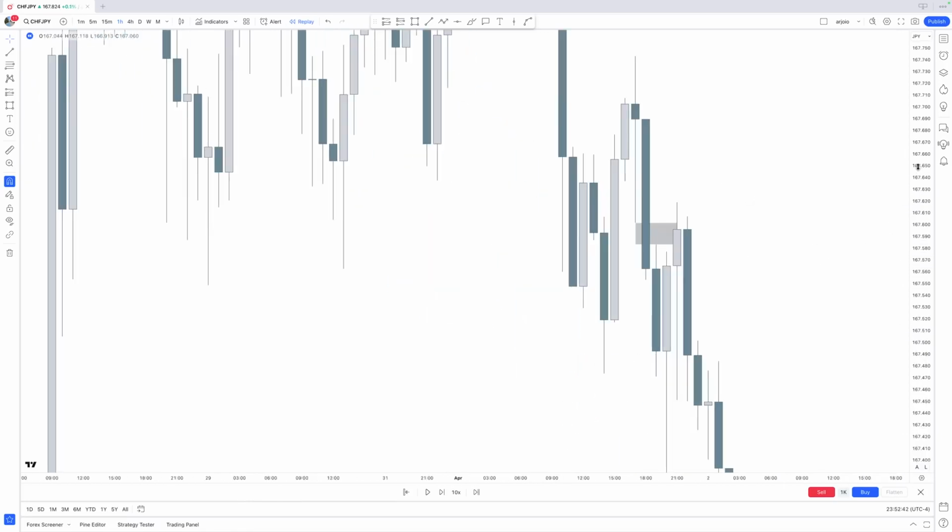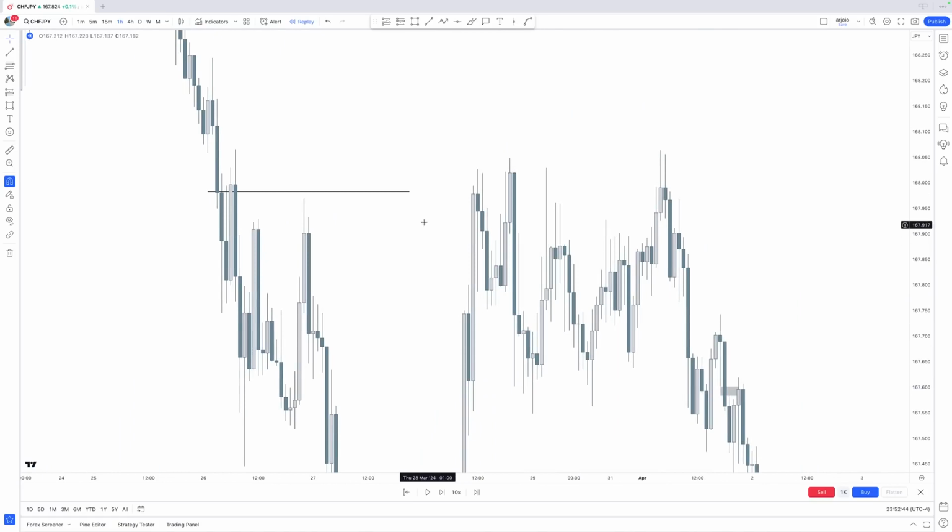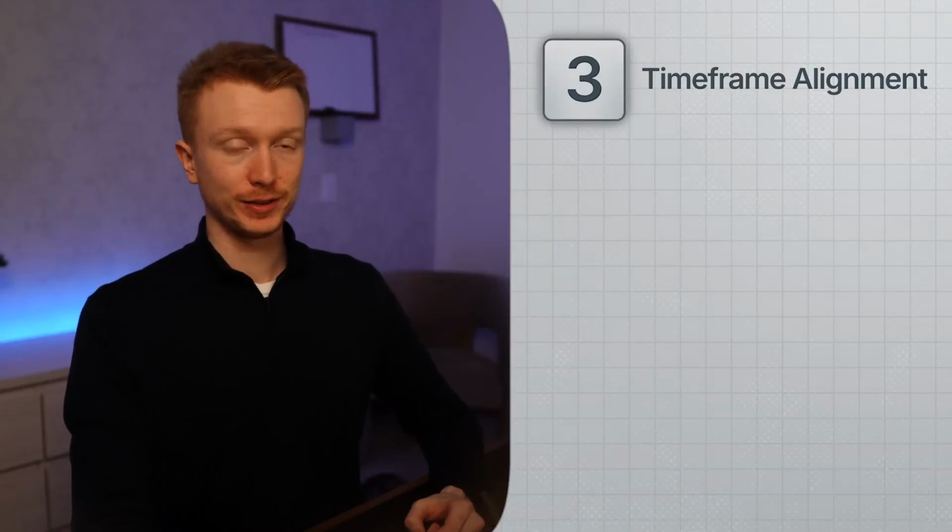For example, off of that daily fair value gap that we had marked out earlier, I went into the 4 hour for a sharp turn because I want more confirmation. If you're just starting out and trying to master sharp turn entries, then there's nothing wrong with more confirmation. But there's a whole lot of things wrong with less confirmation, because that's when you get burned. That's when you're going to blow accounts. So third step is understanding the time frame alignment.